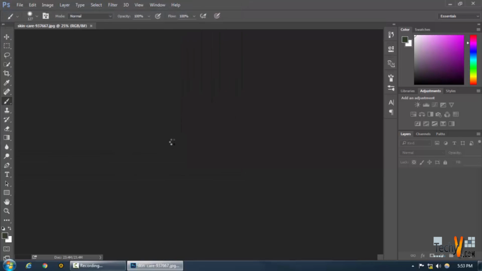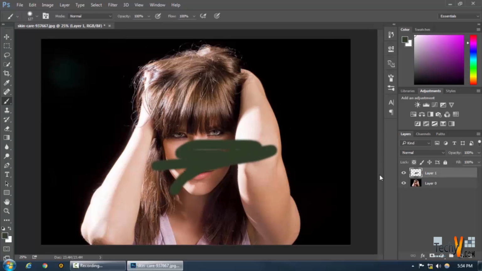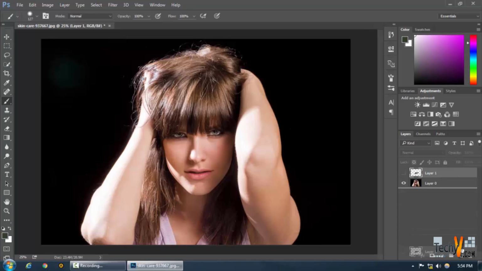So this is our image. Let me just unblock the background. Okay, so as you can see, if I use a pen tool, I'm gonna have to press Ctrl Z to remove the effects. But if I take a layer over it, then I can hide all these effects on her hands and leave the ones on her face. You can see I can hide the layer, and that isn't gonna affect my original image. Let me just delete it by grabbing it here.